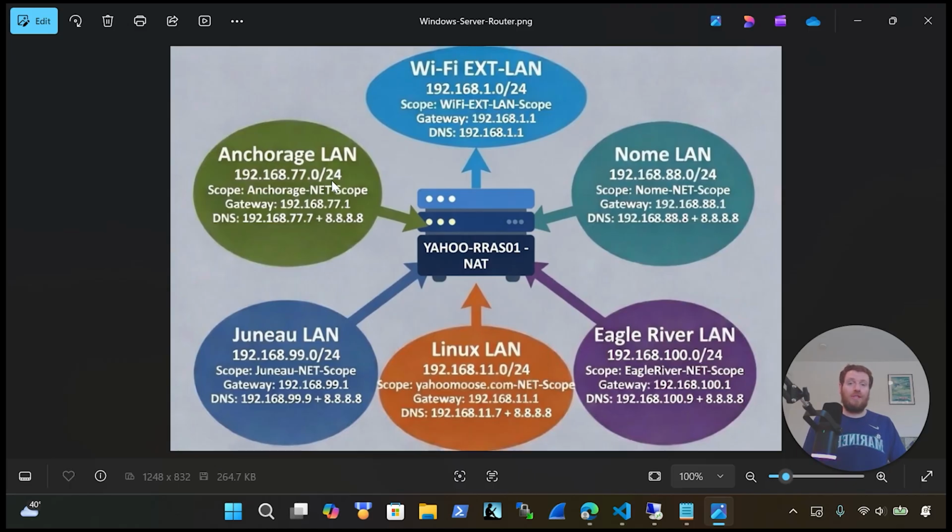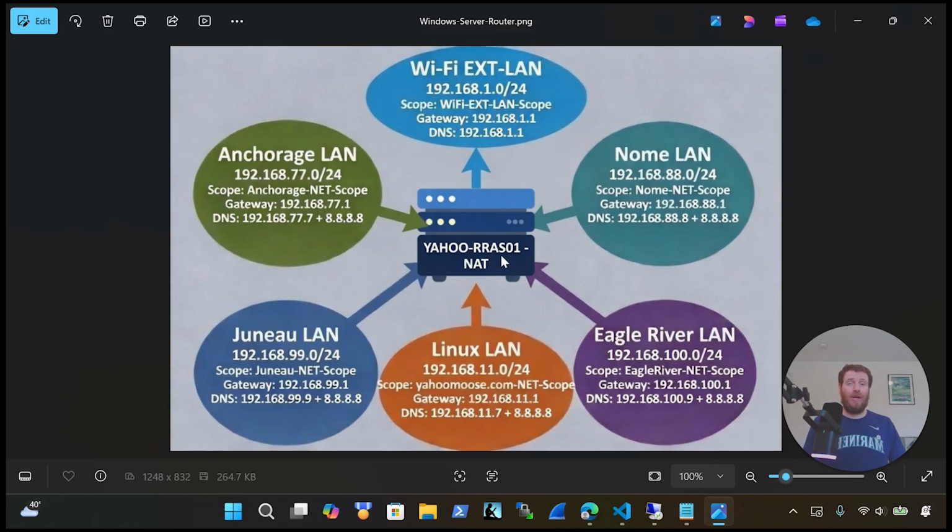One of the reasons this strategy is so effective is that all of these LANs have connectivity with each other. So if we, for example, just removed the Wi-Fi external network altogether, all of these networks would still have communication with each other. In the real world, each one would have its own router, and you would probably have to do some kind of VPN configuration to have that kind of connectivity.